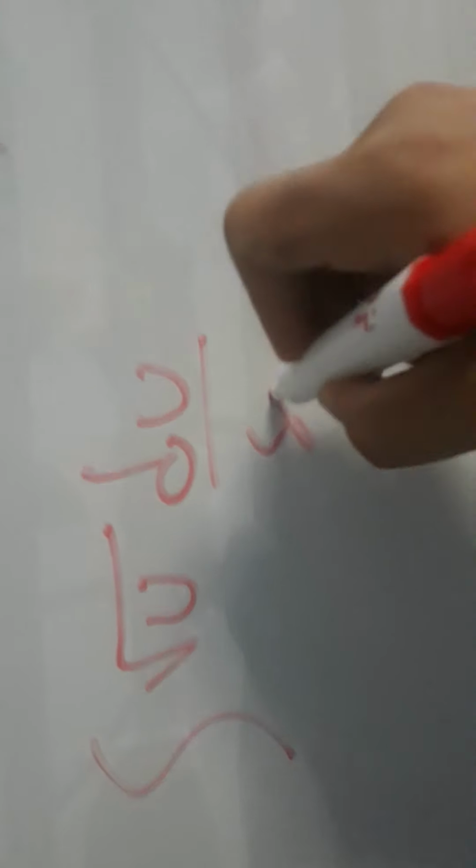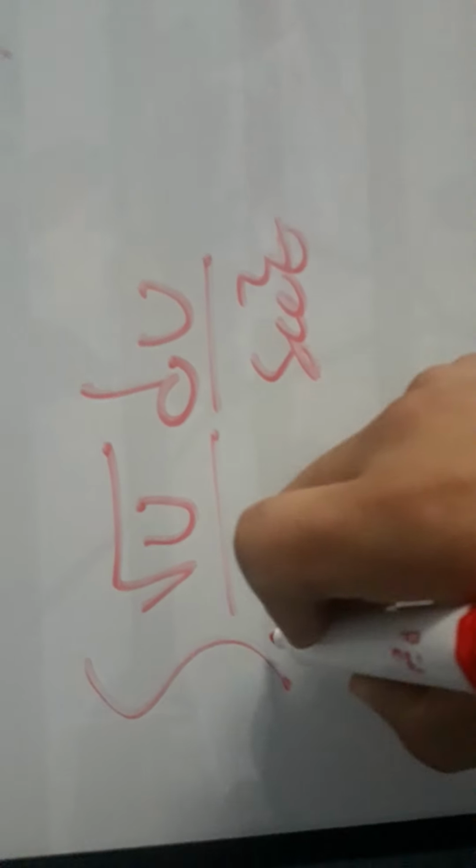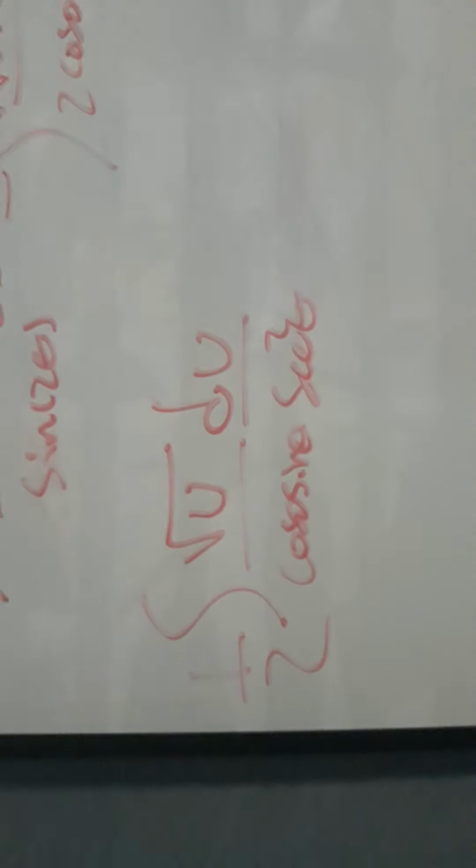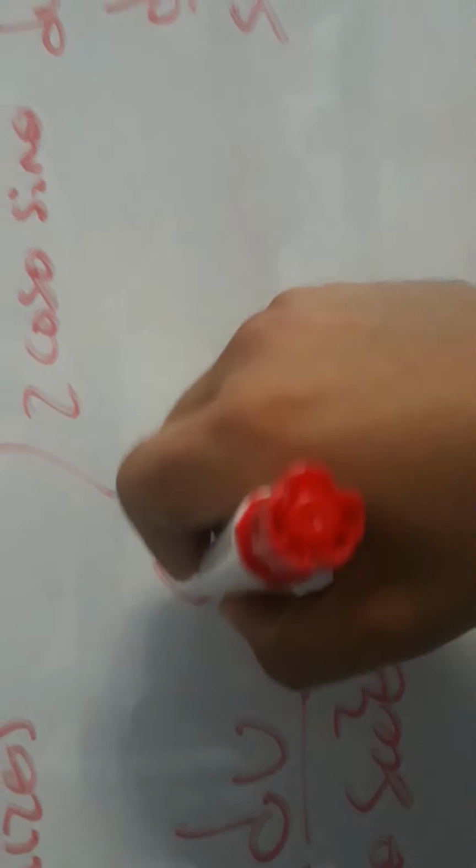So, radical u, and then what I have for d theta, secant squared, and then I'm going to take out the 1/2 here, cosine sine. Right? Do we see how we got from here to here? Simple u substitution. I know that cosine is equal to 1 over secant theta. Same way that sine is equal to 1 over cosecant. Same way as tangent equal to 1 over cotangent, etc.